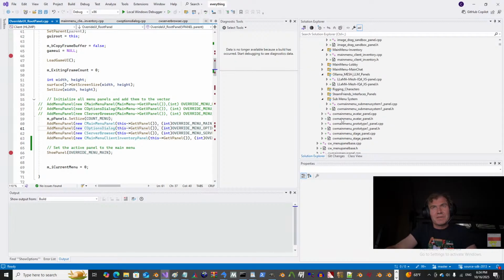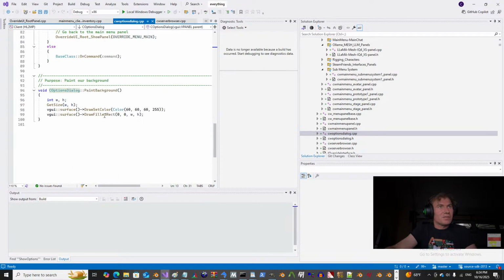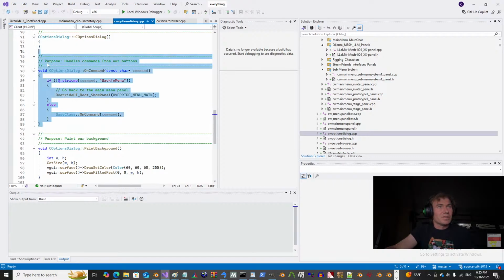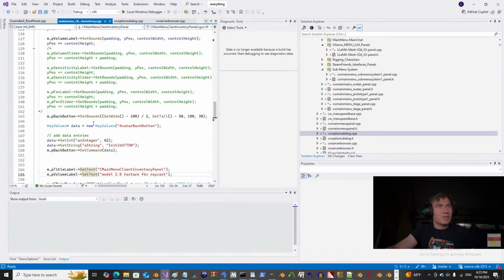Basically because it's not programmed to work. Because it has to be back like these guys do. When it says on command, back to menu, we have to call UI override panel, override main menu. This thing. You need a decimal trigger in the inventory.